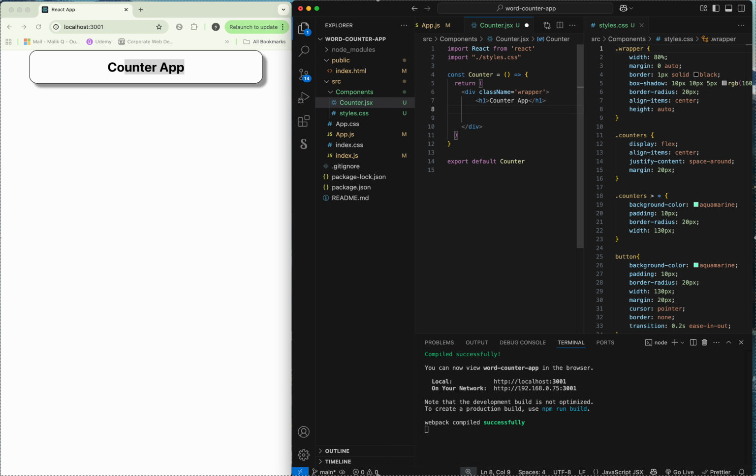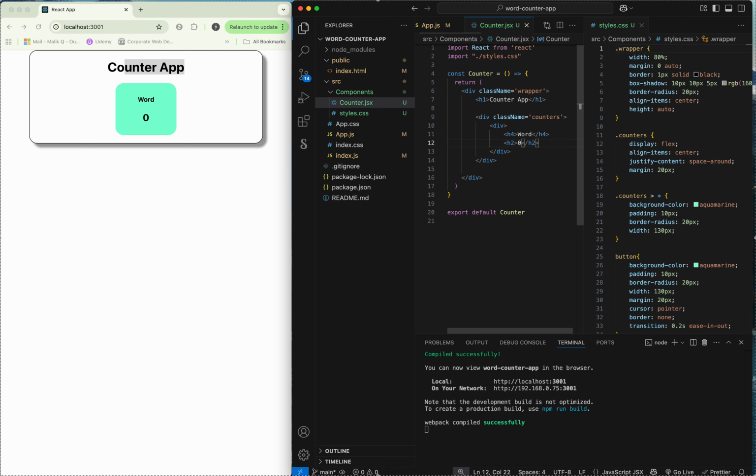Then I will have a div with the class name counters, and within this div I'm going to create one div for now, and that will be h4 words, and then h2 will be count 0.